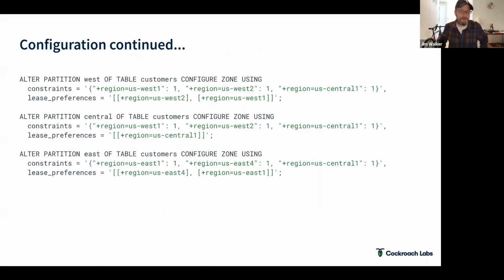We can also alter partitions in real time, so that, say I added a new node or I added a new region, it's just an alter table where we're altering the table, and the database itself is going to rejigger where all the data lives, which is pretty awesome, right? So let's say I open up in Europe and I want to create a zone there. We do zone configurations, and all the data that was European, that was in however many nodes we had in North America in that example, would start being pushed over into the nodes that were in Europe, because that's where I want them to live.